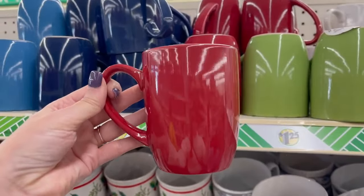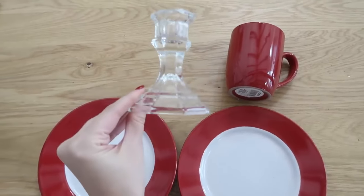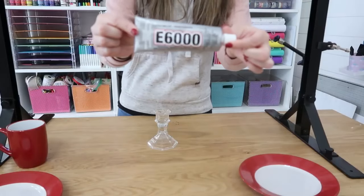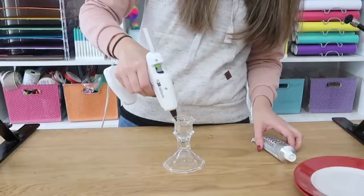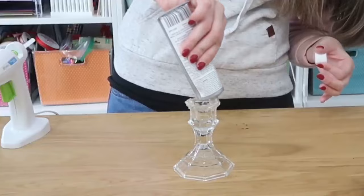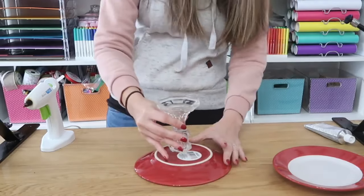For these next few projects, we're going to be working with coffee mugs from Dollar Tree, but this first one, we're also going to need some of those smaller sized plates, and you'll need one of these glass candlesticks. Grab out some E6000. We're going to add a little bit of hot glue to the top rim of this along with some E6000. The E6000 is going to make it permanent, whereas the hot glue is going to set up fast for us so we can keep moving along with our project.